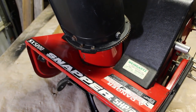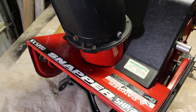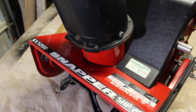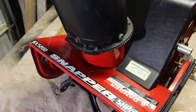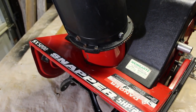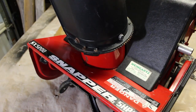But this is a Snapper made by the original Snapper company, solid metal. It was bought out by Briggs and Stratton eventually, I think in the early 2000s. And so what they do is just put the Snapper name on the equipment they make. So it's not the quality that this machine is. This would have been sold only at dealerships. It was made by American workers in Georgia. You wouldn't go to Walmart or any big box store.